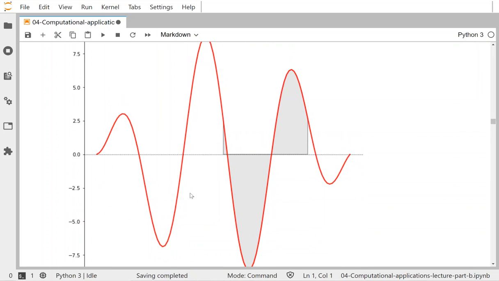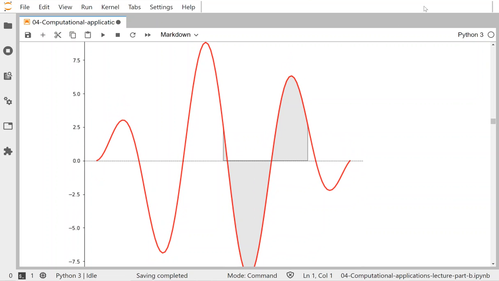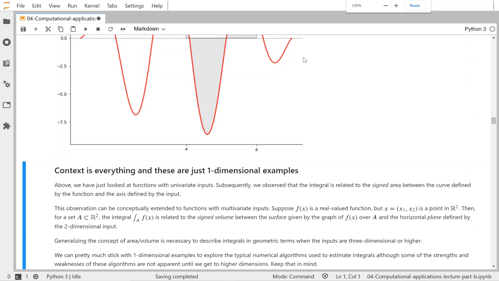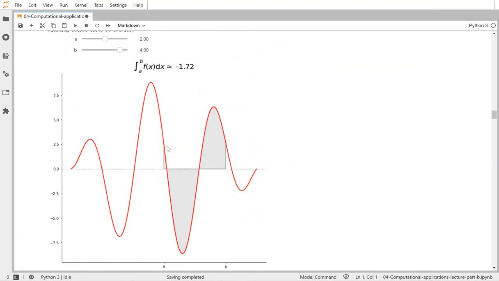So it's in the red curve. So I'm going to try to zoom out just a little bit so that you can see more of this. There we go. I'll have to do one more zoom out. There we go. So here's this red curve, which is the function I'm plotting from -1 to 5. And my a and b are 2 to 4. So I'm just showing here a and b, they're 2 to 4.